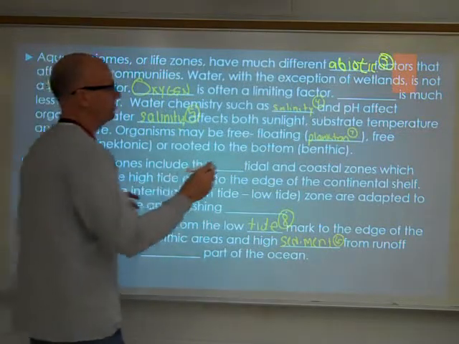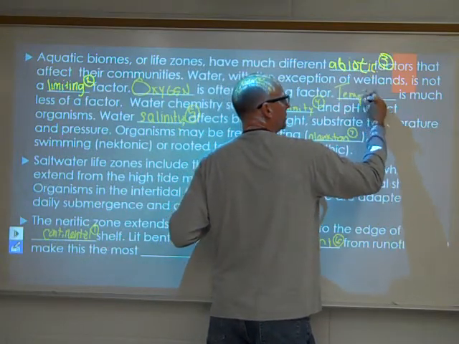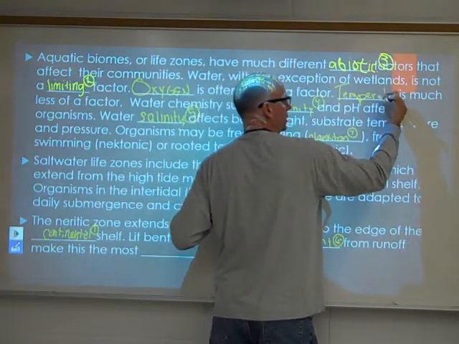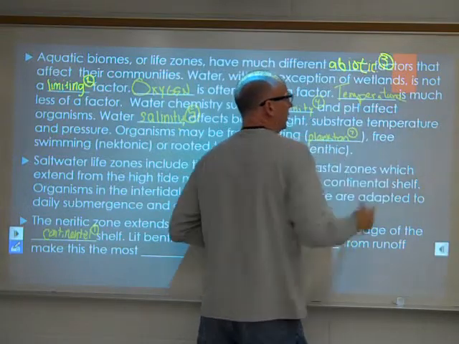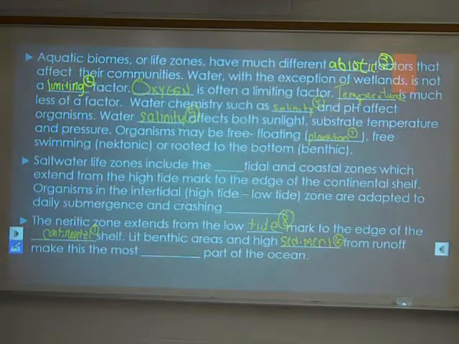And temperature is much less of a factor, okay? Because water has a way of regulating temperature. And it can get almost as warm. I'm not sure what the highest sea surface temperatures are, but I know that they can get into the 90s in some areas. The highest recorded land temperature, I believe, was 127 or somewhere around there in Death Valley.